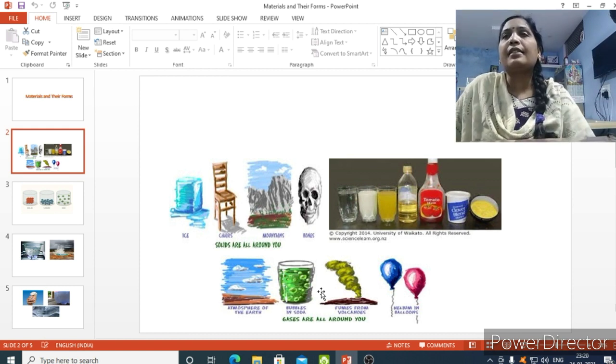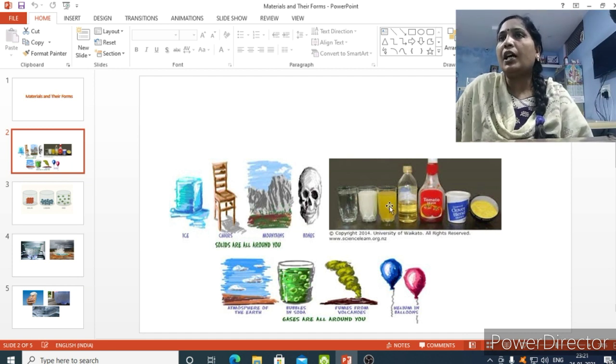So can you see that gas? No, we cannot. The gas particles, the gases, can't be seen by us. Can we hold them? No, we cannot. As for solids, can you hold them? Definitely, we are holding them. Whereas gases, we cannot touch them, we cannot hold them, but we can feel them.